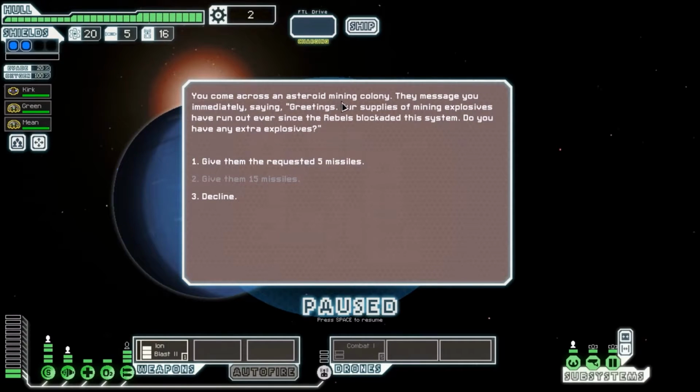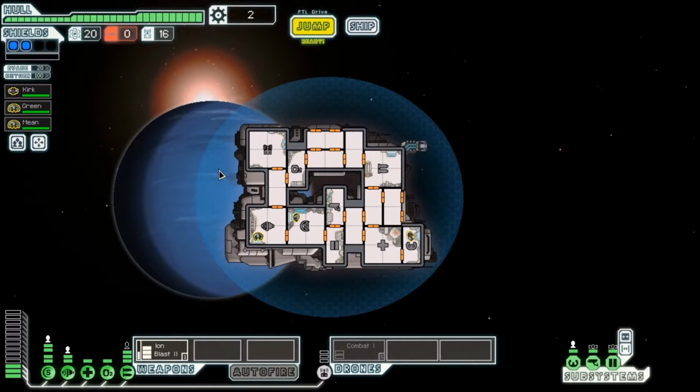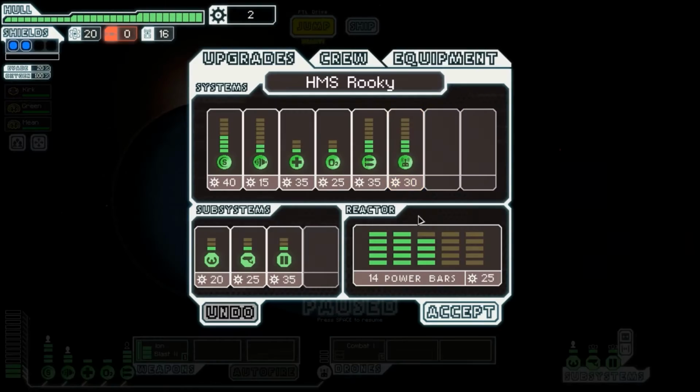You come across an asteroid mining cart. They message you immediately saying, "Greetings, our supplies of explosives have run out." I can give them missiles because I've got missiles and I don't use them. Let's give them missiles. Upgrade reactor by one. Continue. Ooh, does that mean they're just giving me power to my reactor? Nice, for free. I could have sold those missiles at the shop though, never mind. Cool. Okay.